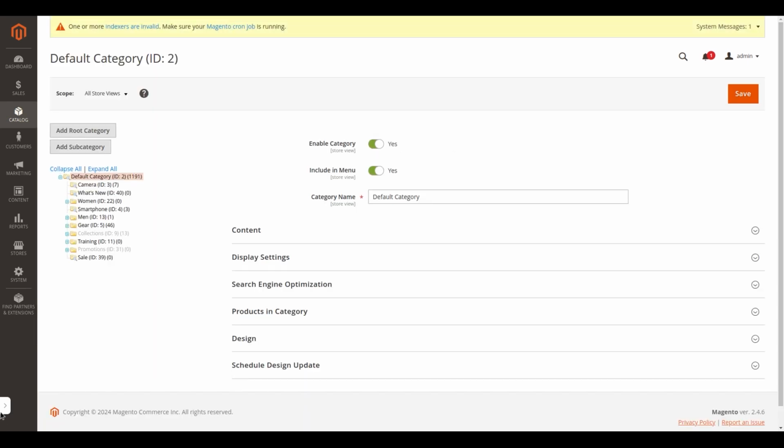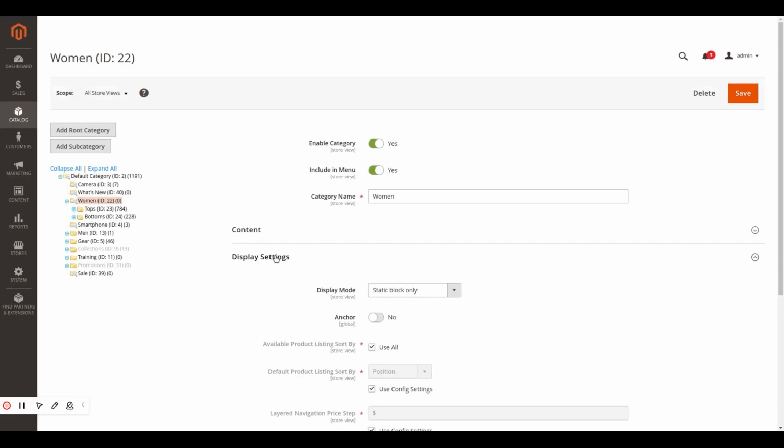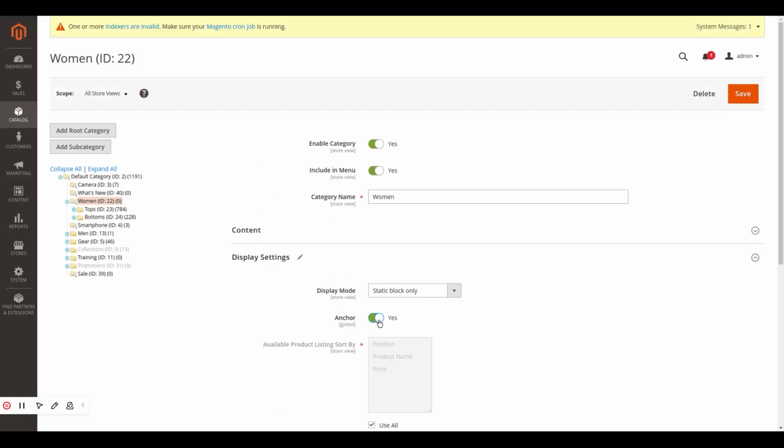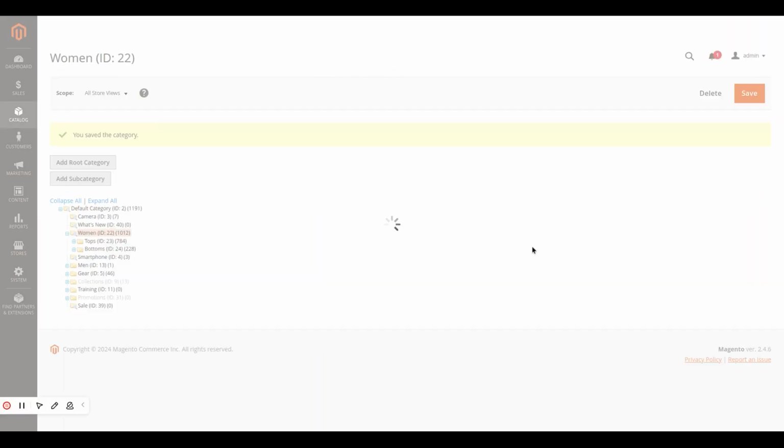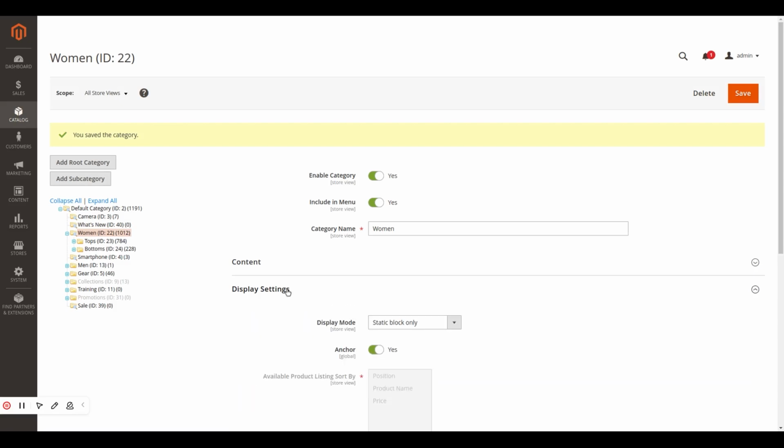For example, let's choose Women. Under the Display Settings tab, set Is Anchor to Yes. This enables layered navigation for this category. Click Save to apply the changes. Your category is now set up to use layered navigation. Customers can now filter products within this category based on the attributes you configured.